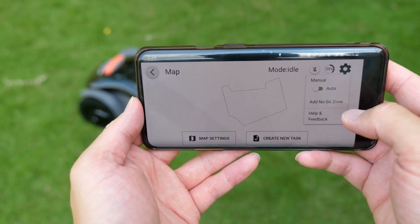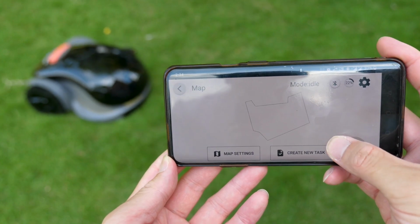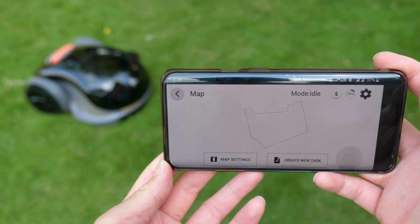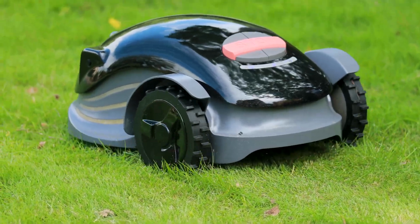Here, one of the fun things is you can switch to the manual mode. So if you want to have a little bit of fun with it, you can. It's like a giant RC car. It's responsive and accurate, actually. Schedule a date, choose the blade height, etc. For other features, the Conga has auto recharging. Oh, speaking of that, let me mention the battery life.